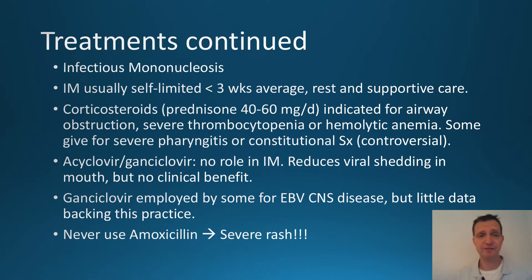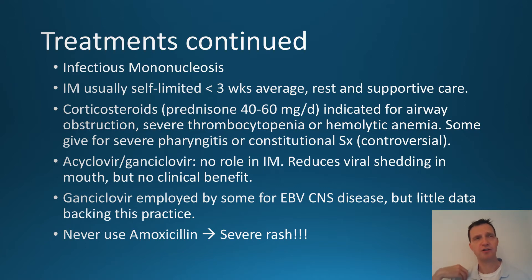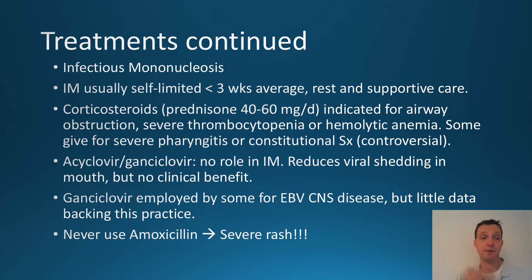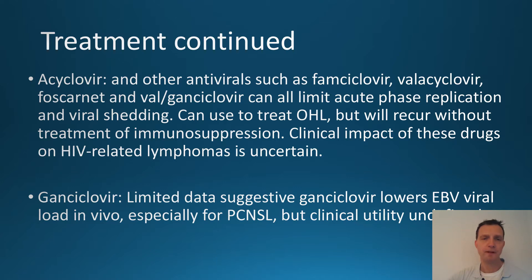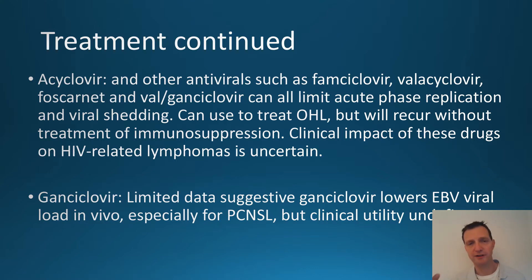If it's infectious mononucleosis — glandular fever — that's usually self-limiting within three weeks, sometimes a little longer, so rest and supportive therapy are the mainstay. Importantly, never use amoxicillin. What commonly happens is someone has a nasty sore throat, fever, and feels washed out, and the family doctor prescribes amoxicillin for the throat — the patient then comes out in a big rash, which actually helps diagnose Epstein-Barr virus infection. There are other antivirals available — famciclovir, valacyclovir, foscarnet — but many have quite nasty side effects. Acyclovir is safer; it's even used in pregnant women and is generally a good medication.